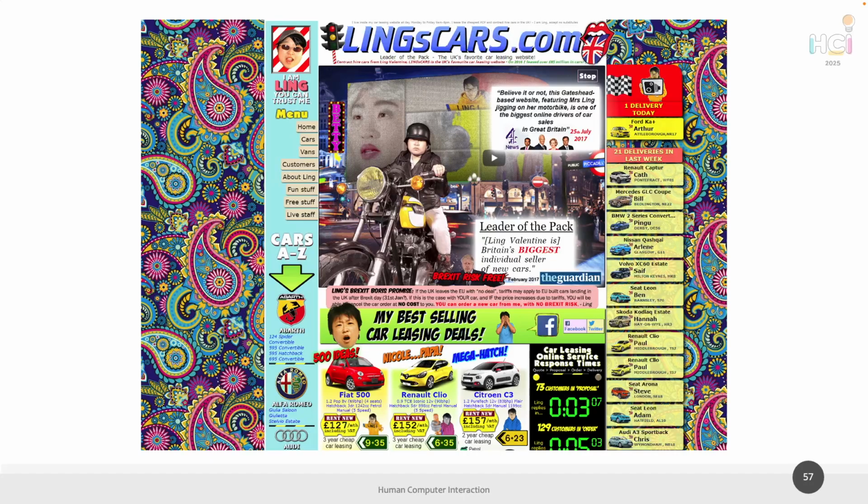What we don't want to do is something like this, right? So here is a terrible example about the usage of colors. There is a lot of information, lots of different colors. It's basically a mess, right? So we need to be careful when selecting the colors that we are going to use in our design. And by the way, I forgot to mention this again. This is not something useful right now in your project. It will be useful for the assignment 5, so the high fidelity prototypes.